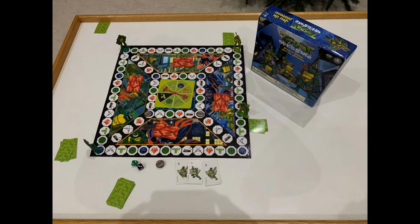Now, the board looks awesome with all these pieces, the cards, the red cards, green cards, the characters, the sewer covers, the dice, all the icons, the spinner wheel. It was just hard to make out what to do with everything. There was no clear indication of where to start, where to finish, how to win. So I was at a loss as to how to play this game, and I had to figure something out.